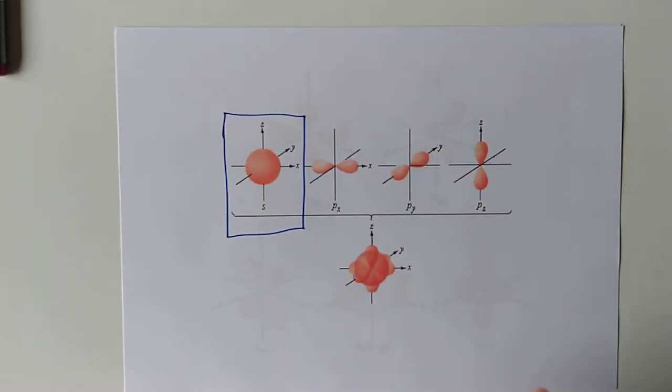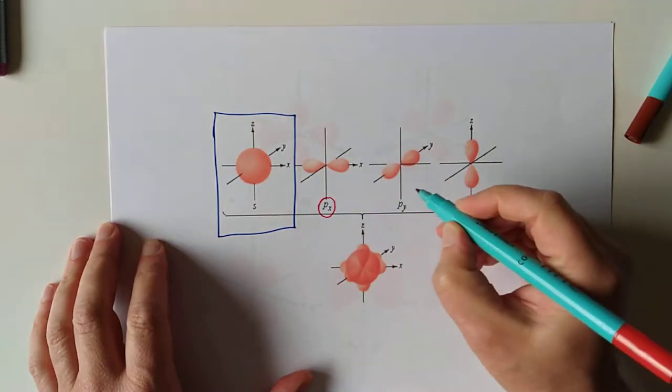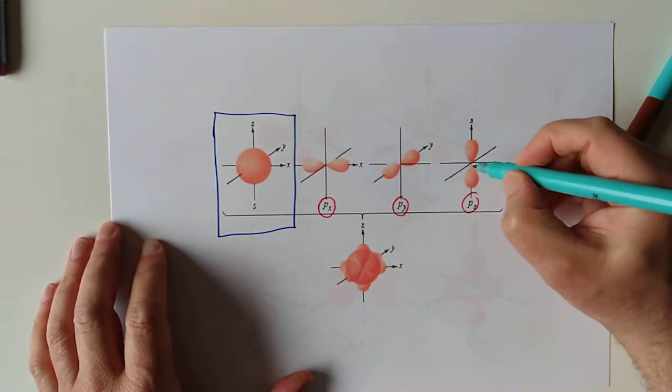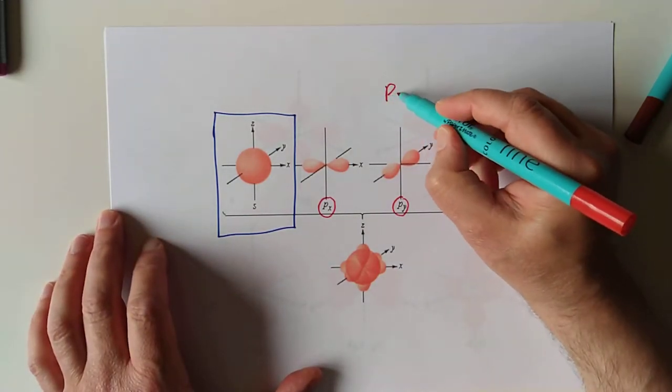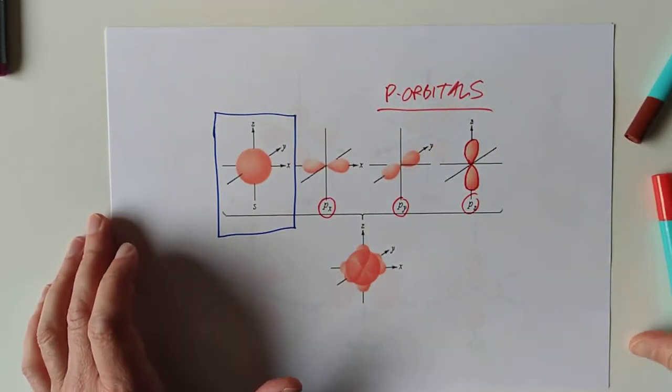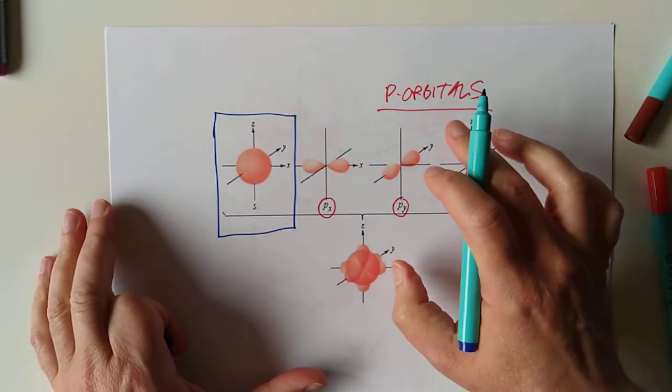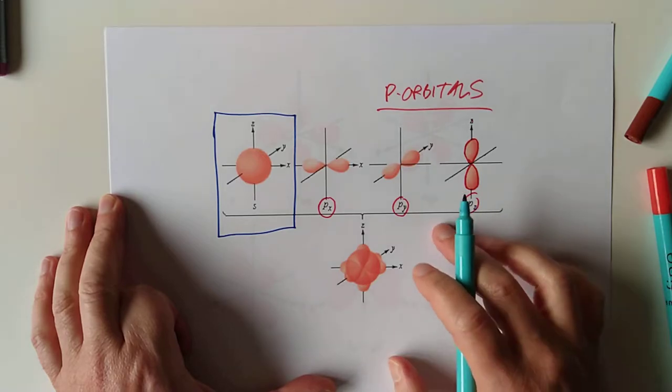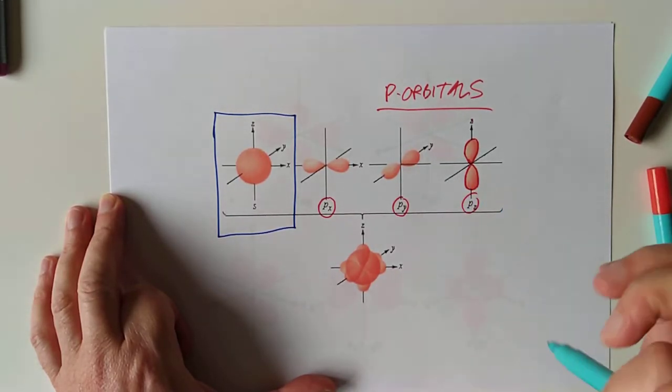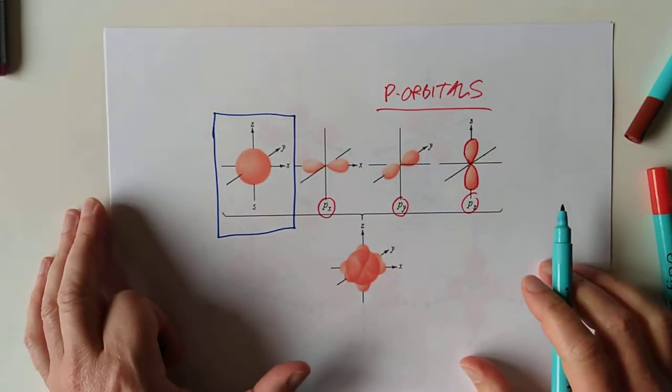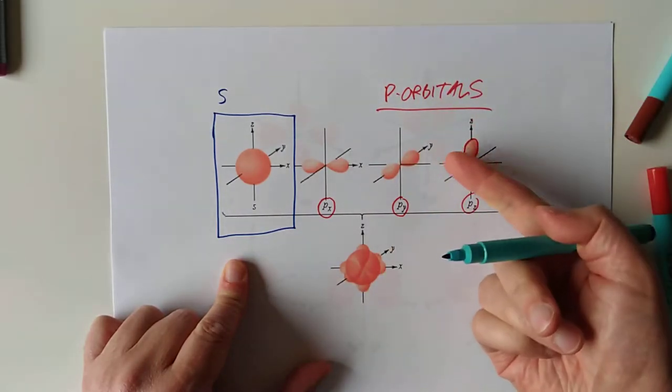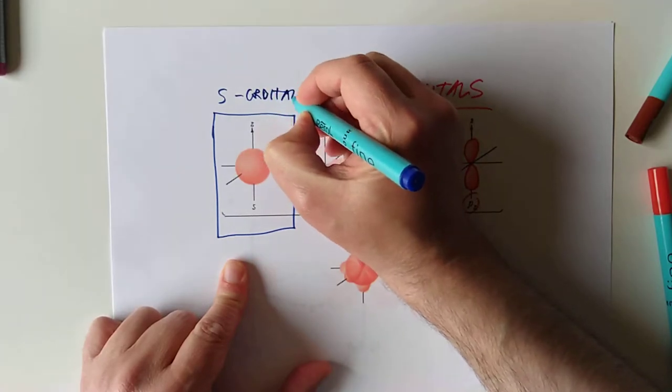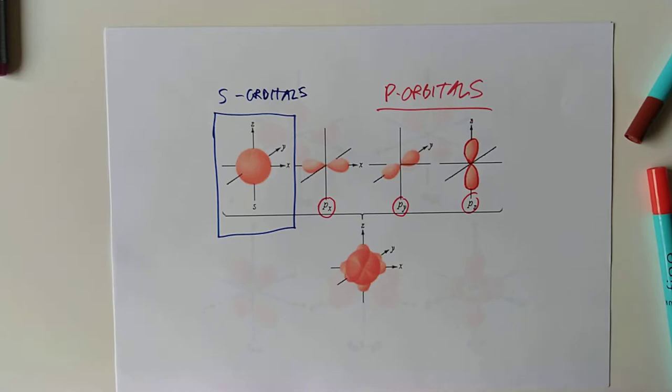These are the p orbitals. P orbitals are labelled px, py, and pz. And a couple of years ago, the SQA tweaked the syllabus, and they want you to realise that they have got different names, depending on, of course, which axis they lie. I did describe these as hourglass, or sort of egg timer shapes, and these are the shapes of the p orbitals. Three of them, of course, because there are three p orbitals. Why are there three p orbitals? Because, for a p, then you've got L being 1. And if L is 1, then ML is negative 1, 0, and 1. Three values, three orbitals. There's only one S orbital, of course, because for an S orbital, you're dealing with an L value of 0. And if L is 0, ML is just 0. That's one value, one orbital.